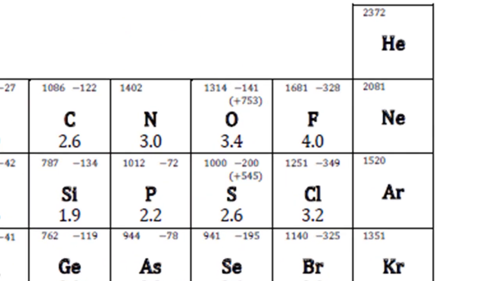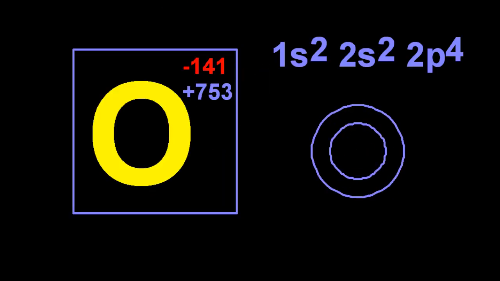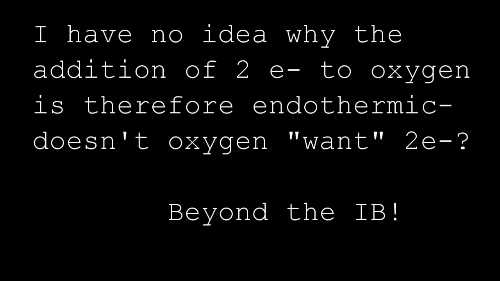Let's zoom in and look at oxygen. Now there seems to be two numbers there. First is exothermic and the second is endothermic. That corresponds to the first and then the second electron affinity. So drawing it out in the regular Bohr model way 2, 6. You can see the first electron, yep that's going to be exothermic just like for everything else. But now you've made the atom negative. It's a negative ion. So the next electron when it comes along there's going to be repulsion between that electron and the negative ion. And you're going to need to put energy in in order to do the second electron affinity.